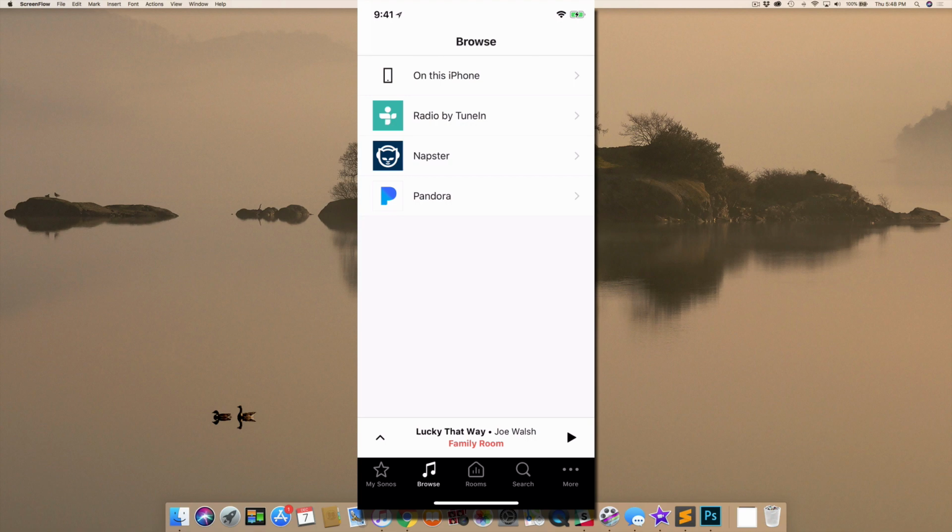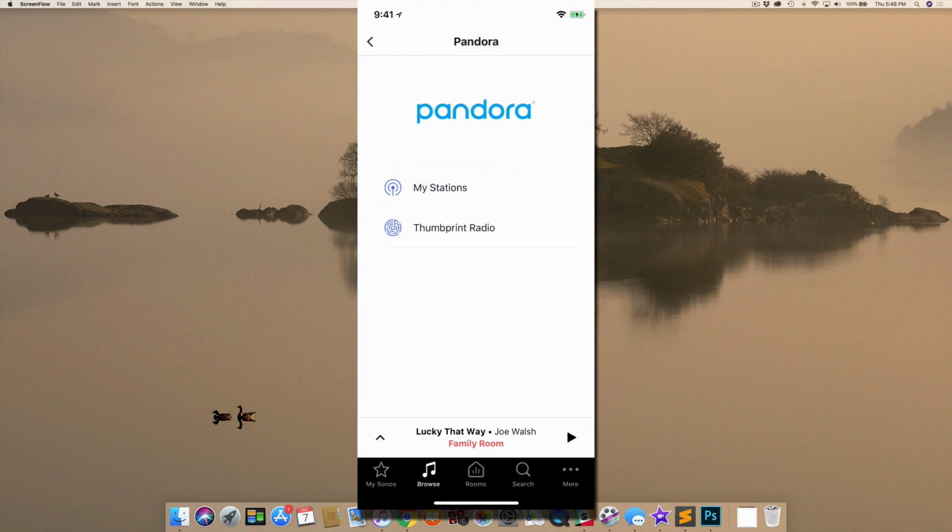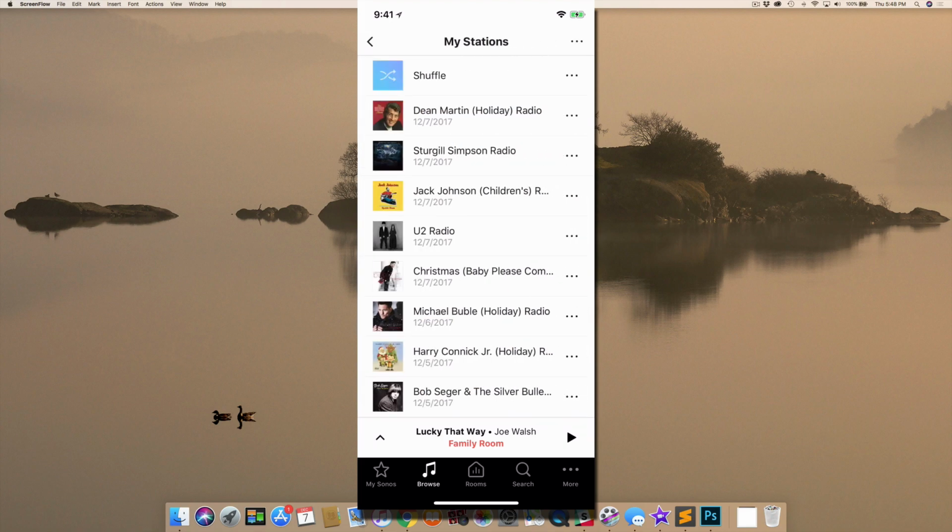and it will take you back and forth between the services that you subscribe to. So I'm going to go into Pandora, and the first thing that you're going to see is kind of like, let's call it, a home screen for Pandora. And you can go to My Stations or Thumbprint Radio, but for simple purposes, let's just go into My Stations. The biggest change that folks see immediately is that the stations are no longer in alphabetical order.